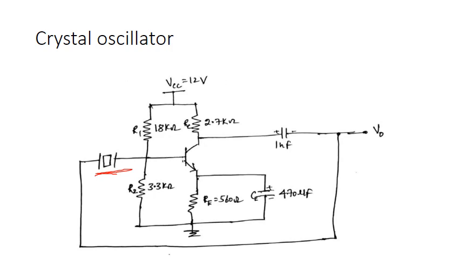The crystal oscillator is preferred when high frequency stability is required. Crystal oscillators are used in radio transmitters, TV transmitters, crystal clocks in microprocessors, and other electronic applications. Crystal oscillators usually generate a very high frequency, around 2 megahertz. We have already done one experiment in the lab and it generates a pure sine wave of very high frequency.